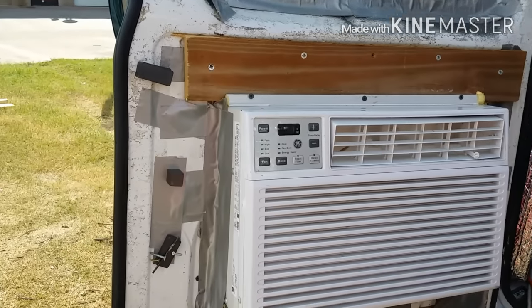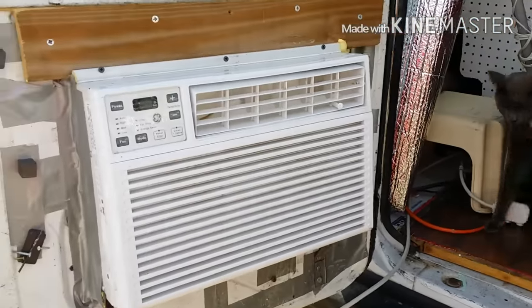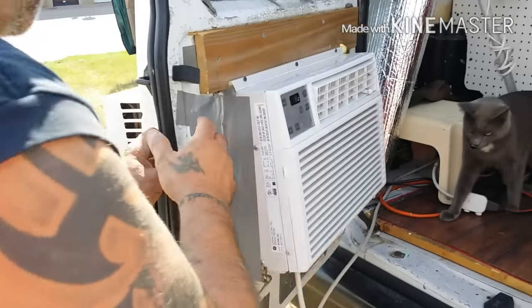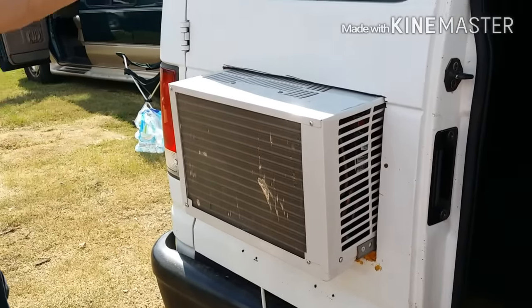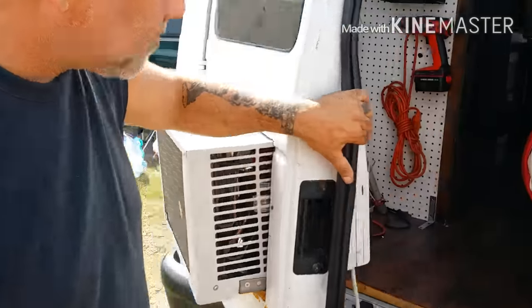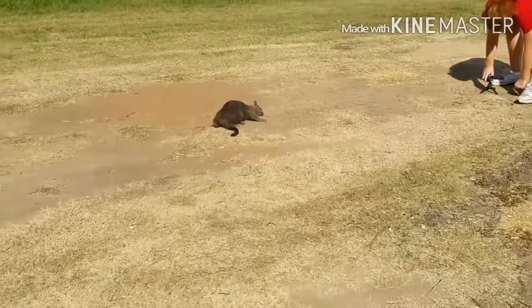Oh, and you got a dog too? Or a cat? Wait, so this AC is not sticking out the door? Yeah, it's sticking out the door. Oh, okay. But it's a little bit less noticeable when I have this and the bike on here and everything. Right, less easy to see. It's not like way up here, like, hi, you know what I mean? Can he get out? Yeah, he got out. He's all right. He's out rolling in the dirt. He never gets out.